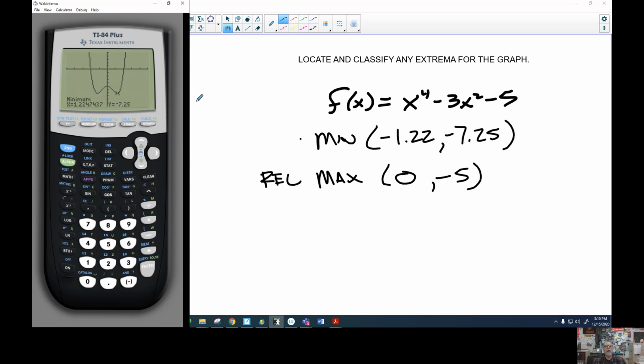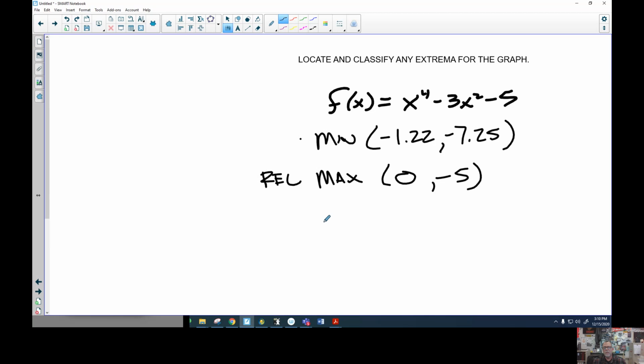And it tells me, look at that. That's the same as this, isn't it? But now it's positive 1.22, negative 7.25. So the minimum value, negative 7.25, is the same minimum value. So we can say this is a minimum. And it's at 1 point, whoops, 1 point. Leave that.